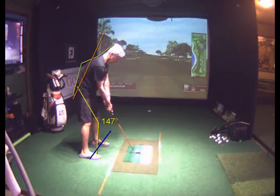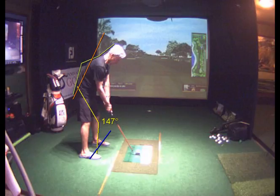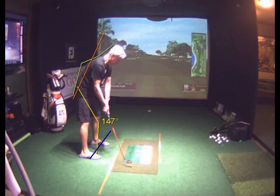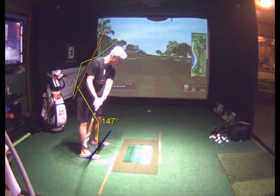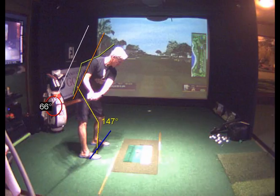We'll take a look at that. Get you in halfway back. Let's see, bring it back down here a little bit. Go forward. Hold on, bear with me. So when we get in your halfway back position, the club itself is starting to get stuck behind you. If I take off the club head, it's right in here. And if you notice, if I would draw a straight line toward the target from here, the club would be actually behind you. Head right to the target, it's going to be behind you.